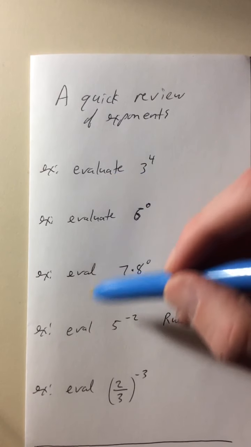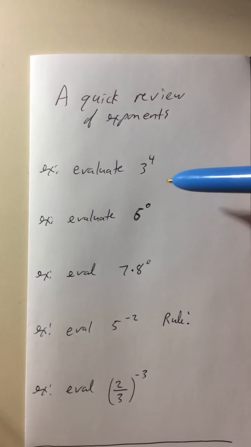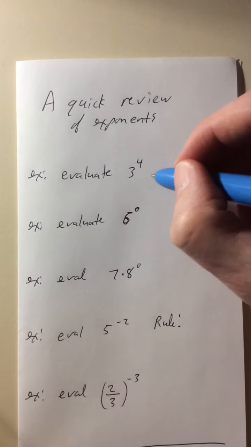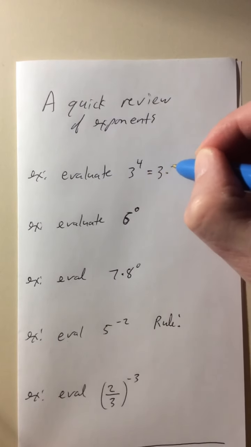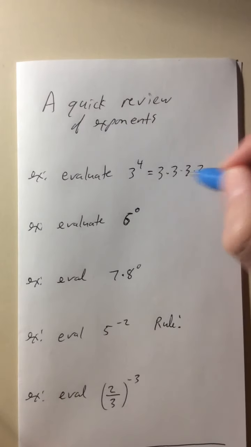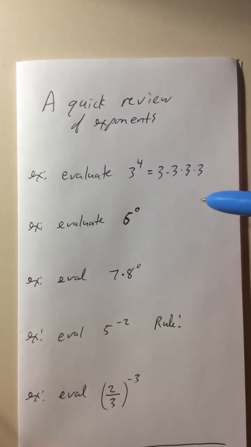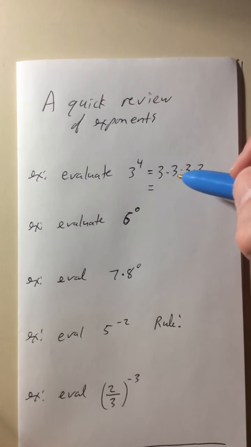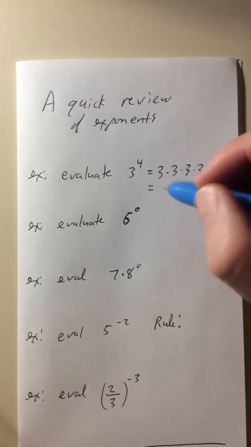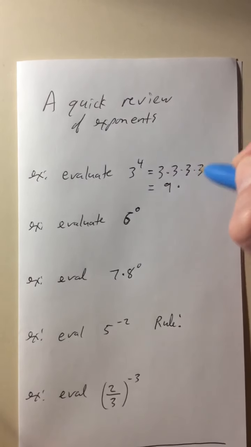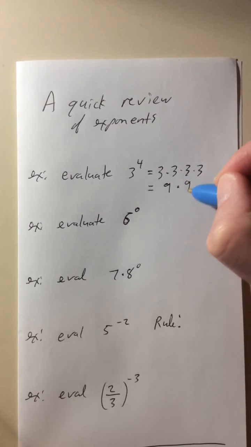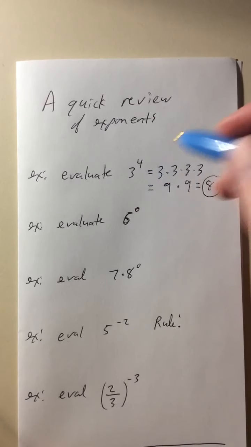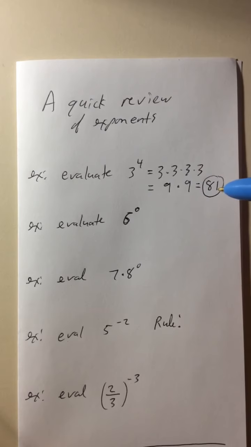Okay, so first, let's do a whole bunch of evaluating with some exponents. When we have 3 to the 4th power, what does that mean? That of course means 3 times 3 times 3 times 3, 4 times. 3 to the 4th means there are 4 3's being multiplied together. We can figure out what that is without a calculator, because we can break this into smaller parts. The first 3 times 3 is 9. The second 3 times 3 is also 9. And when we multiply those two together, we get 81. So 3 to the 4th power means 3 times 3 times 3 times 3, which is 81.